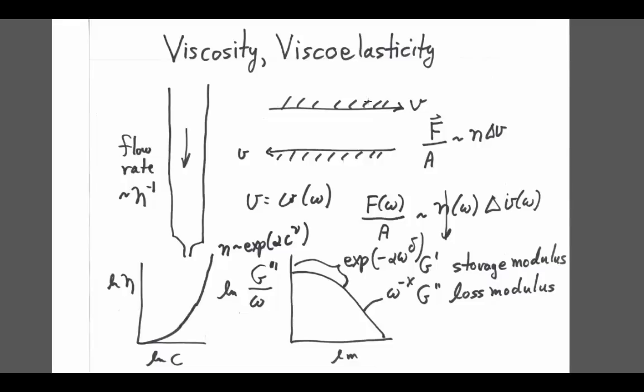Now, if you actually want to do this and have a nice clean measurement, well, first of all, you use circular plates and you rotate one of them. And maybe you have two concentric cylinders and you rotate the one or the other. And perhaps one of the plates is flat and the other is an upside-down cone contacting the stationary flat plate in the middle, and you rotate the cone back and forth. But in any event, you have two plates inducing a flow and you measure the force.